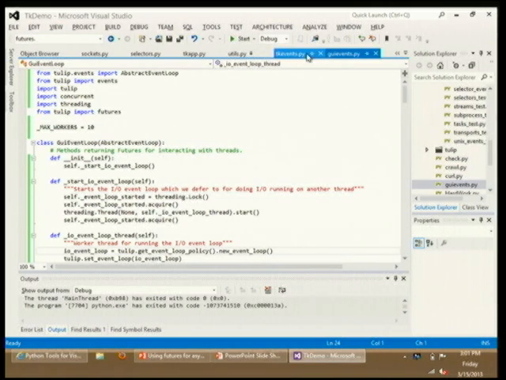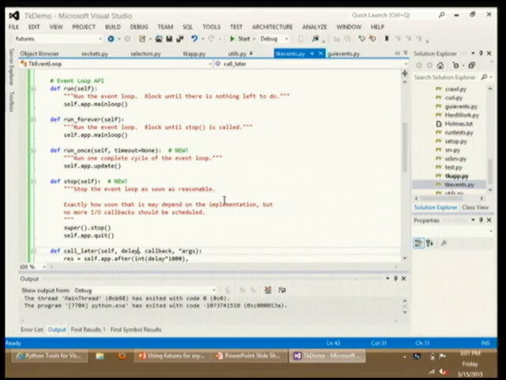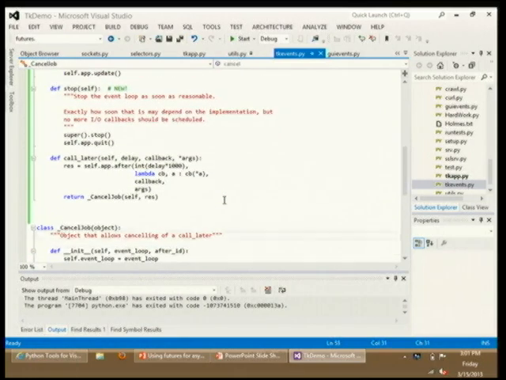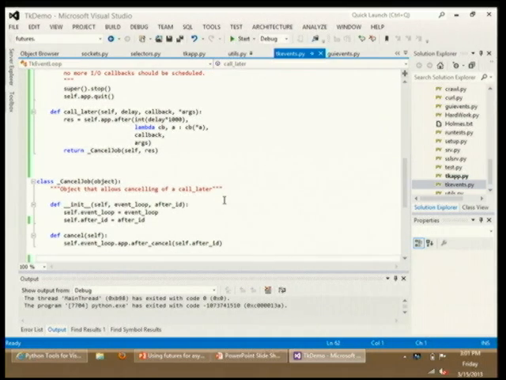you can take this GUI event loop, and then all you have to do is derive from it and implement those few methods that I've mentioned before: run forever, run once, stop. And you can see this is really not difficult at all. The only marginally difficult thing is maybe canceling events if you wanted to support that. But it's 62 lines of code to implement an event loop for Tk. So while one might not exist for your web framework, I'm sure you can code one up in no time at all.